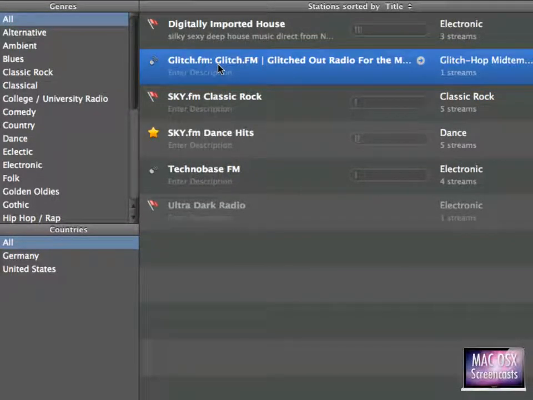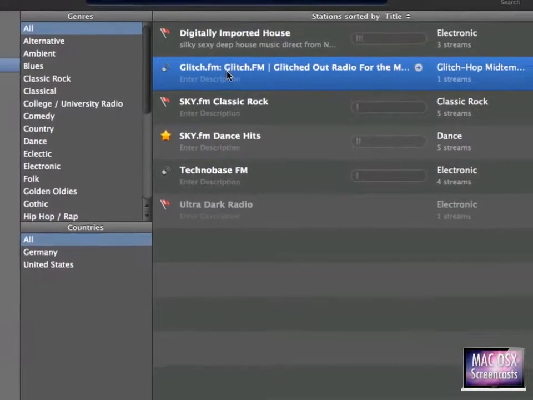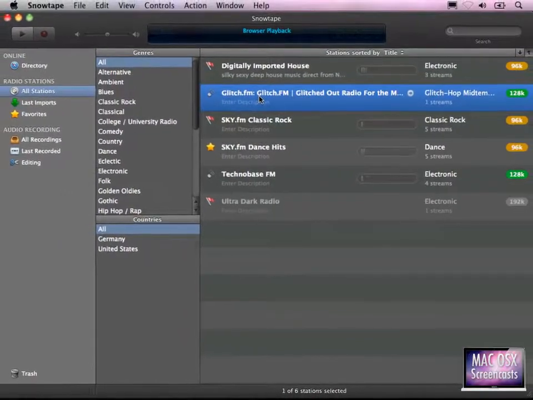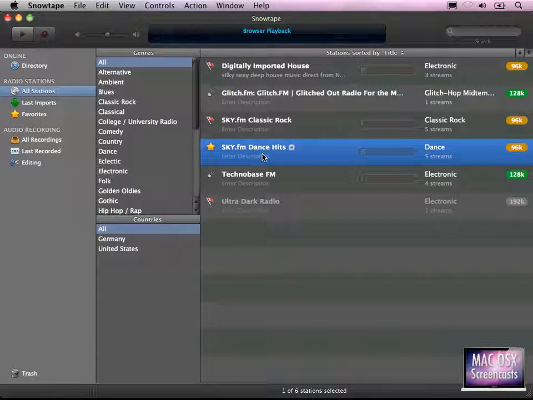There are a lot more features here in Snowtape, but I don't have enough time to show you all of them. Right now I will be listening to Sky FM Dance Hits and just hit the record button up here, and then when I have a couple of recordings done, I will get back to the screencast.